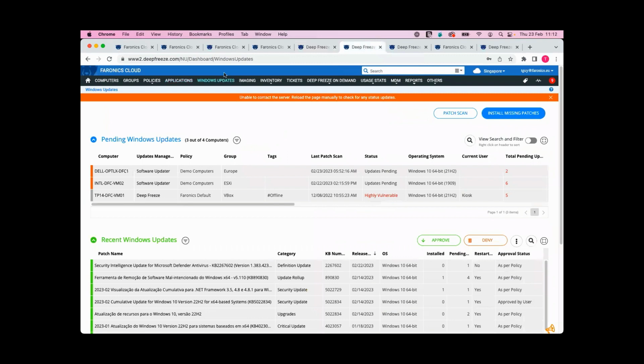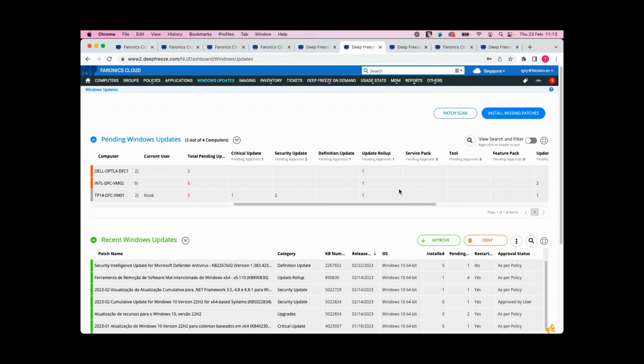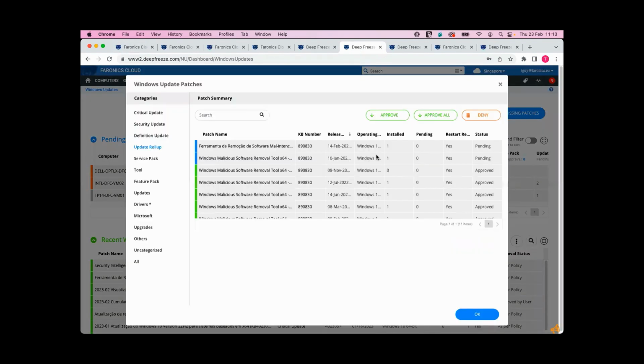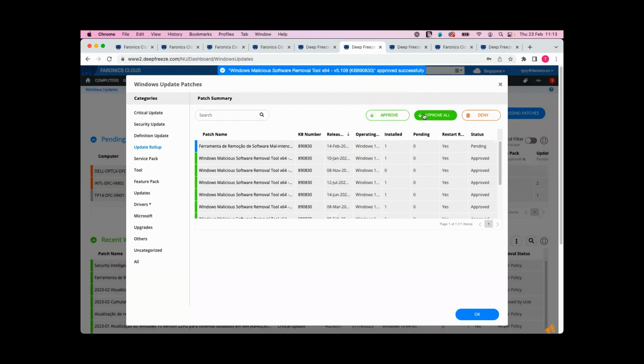And the same with Windows updates. So I can choose to schedule all my Windows updates, or I can do it on demand. So like I can just patch scan here or install missing patches. I can do it by category. So here, I can see I've got an update here that I can just approve, or I could just approve all or deny, and I can do it by category.